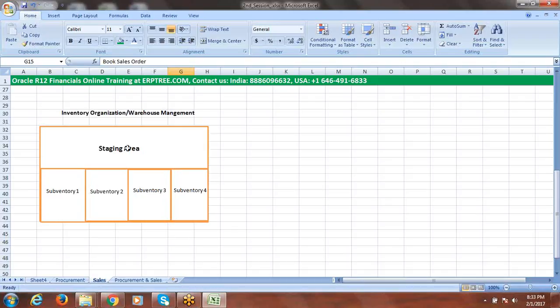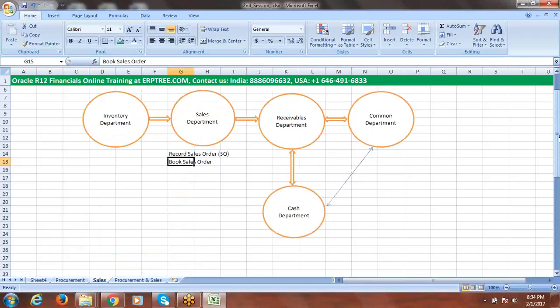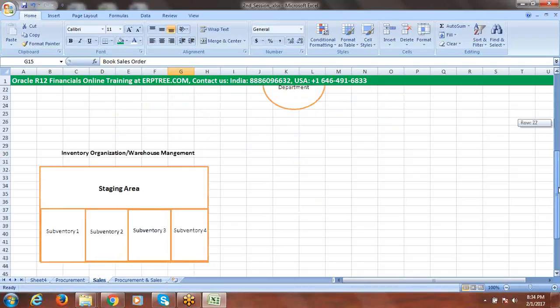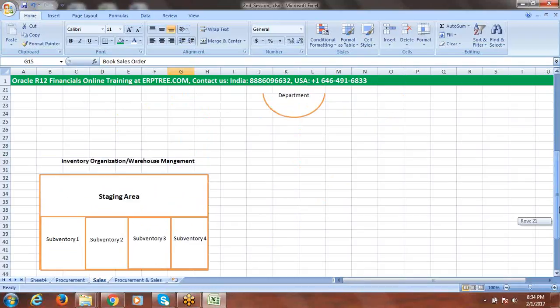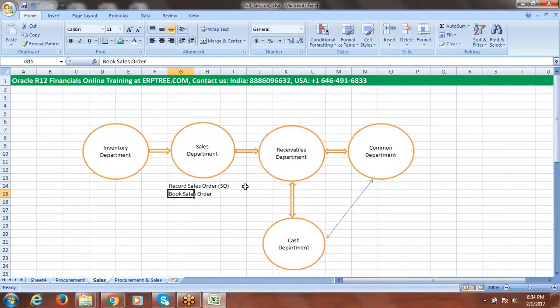Whenever inventory performs this activity of moving the material from sub inventory to staging, they communicate the same information to the sales department, saying that against your order, we already picked and kept the material ready in the staging. The only pending activity is that the truck should come to load and deliver. So the activity of moving material from sub-inventory to staging, we call pick release. Who will do that? Inventory will do. Inventory will inform the sales department. The sales department will maintain the track record, or say status, of the order.